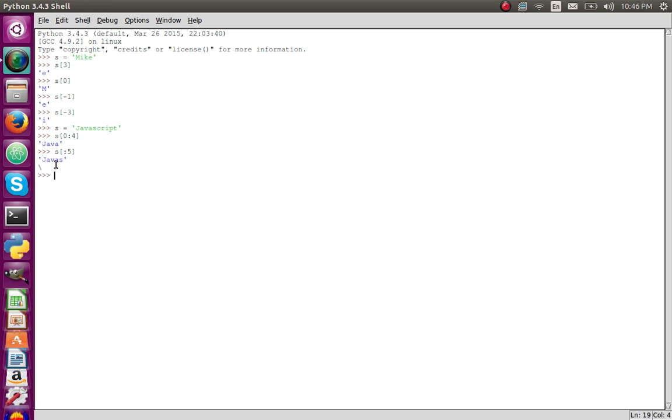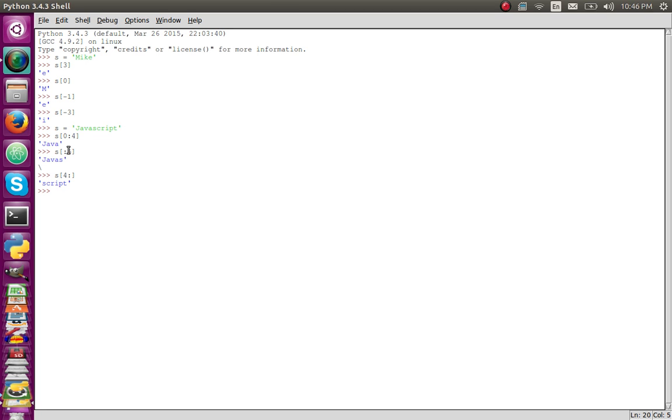So Java's, whatever that means. Also, if you omit the last one, then it'll default to the end of the string. So say I put 4, and then I omit the last number, then it'll give me the rest of the string: script.